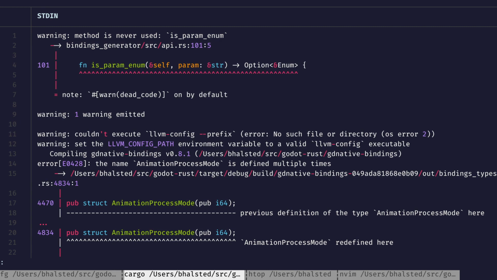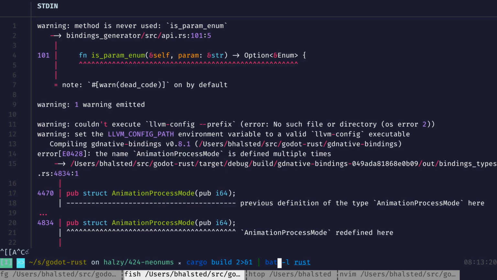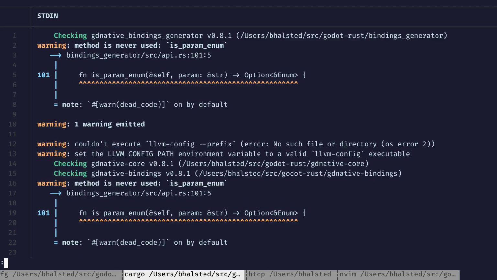Oh, that's so pretty. That is so much better. I wonder if the colors are actually different. Oh, it is? Oh, the other ones are the back colors. I think I like the rust pilot colors better because they're meaningful.